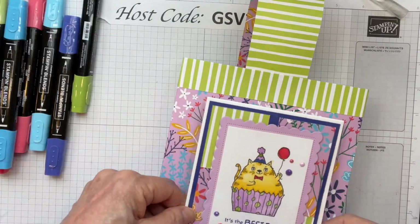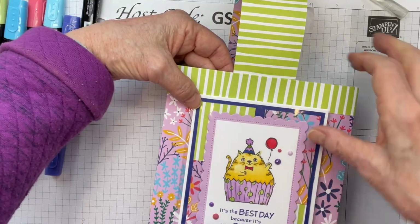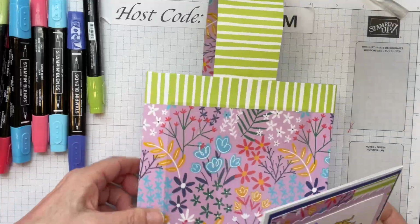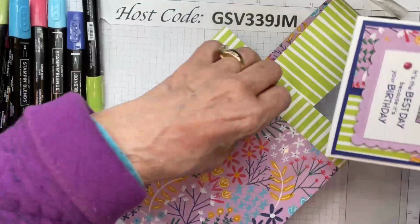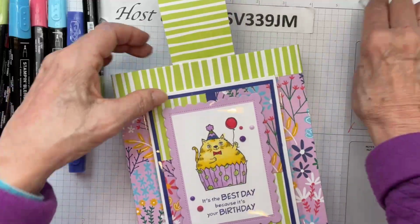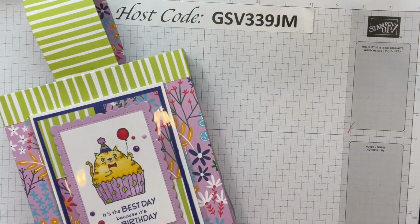Now we're going to take our bag and turn around to the front, and then we're going to add this little card to the front of our bag. And then look how everything coordinates, how cute that is. I want to make sure I'm even here at the top. Now I'm going to put my hand in here and press down those mini glue dots. So now when you take this out, you don't really see them. They're there, but you have to look for them to see them. That's why I used them. And then you have your birthday card right on the front of your bag. So it's the decoration for your bag, and there we go. Didn't that turn out cute?